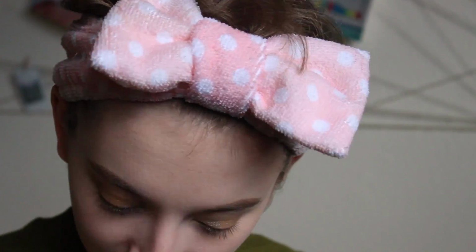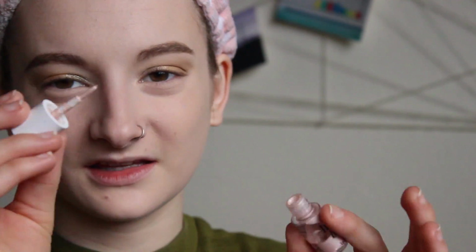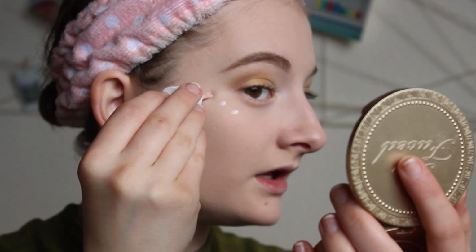I would set my concealer right away, but first I'm going to be putting down some liquid highlighter, or it's like a cream. It's called High Beam by Benefit. This stuff is great. I've had this, I think I got this my sophomore year of high school, which was 4 or 5 years ago. I was 15, yeah, 5 years ago. Might have even been my freshman year. It was a long time ago, but this came in like a little trio. Anyway, I'm just gonna put this on the high points of my cheekbones.